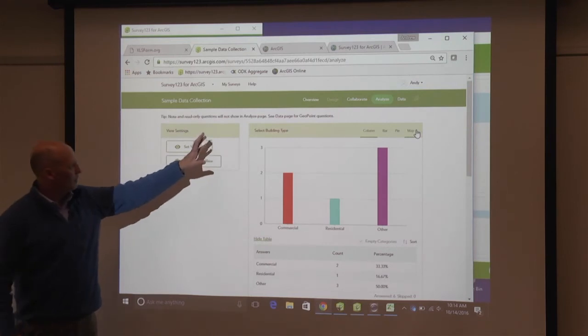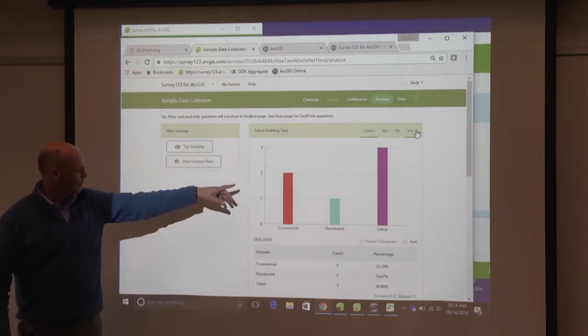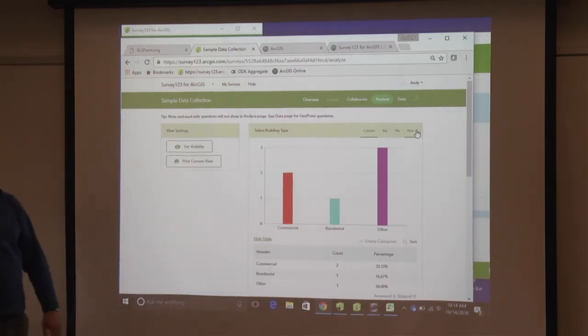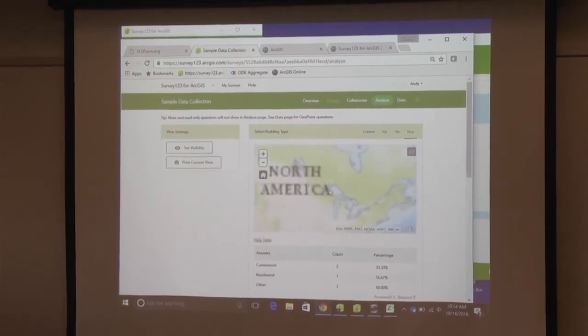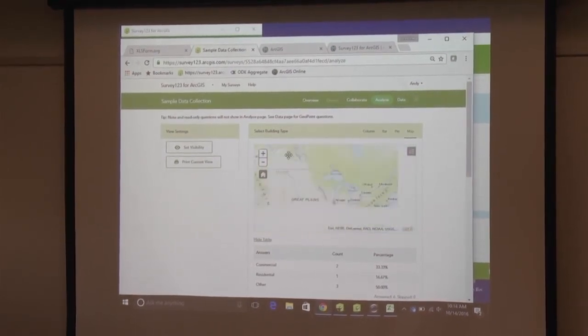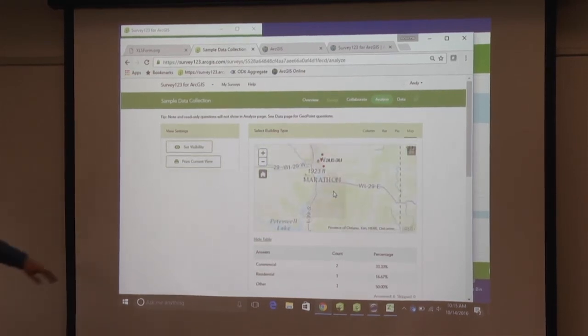So I had wanted to say, like, select the building and collect the GPS or something like that. So this is how many commercial buildings I collected. You can switch it to pie charts. You can zoom to the map, which I'd never set a home thing for this one, but they're in Wausau somewhere here. They should be in there, way up here, if I get to Wausau. So you'll see them sitting in here.